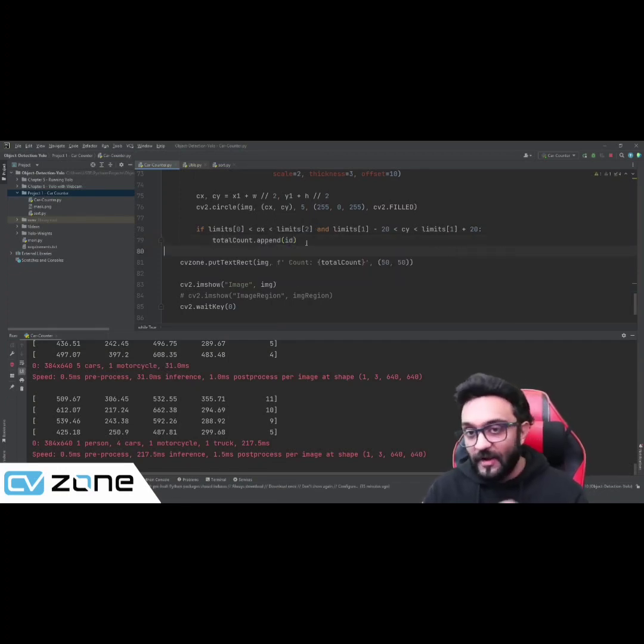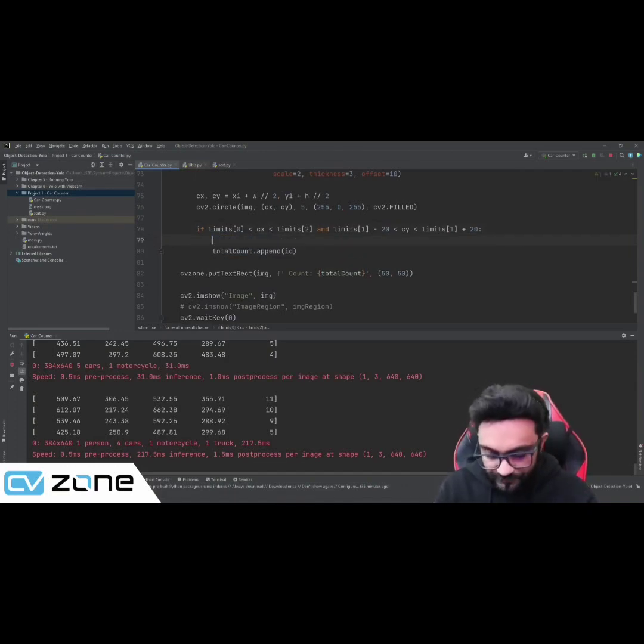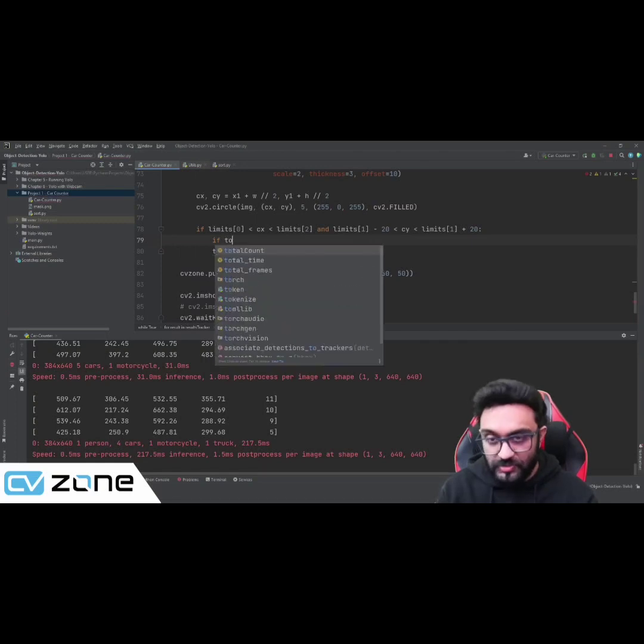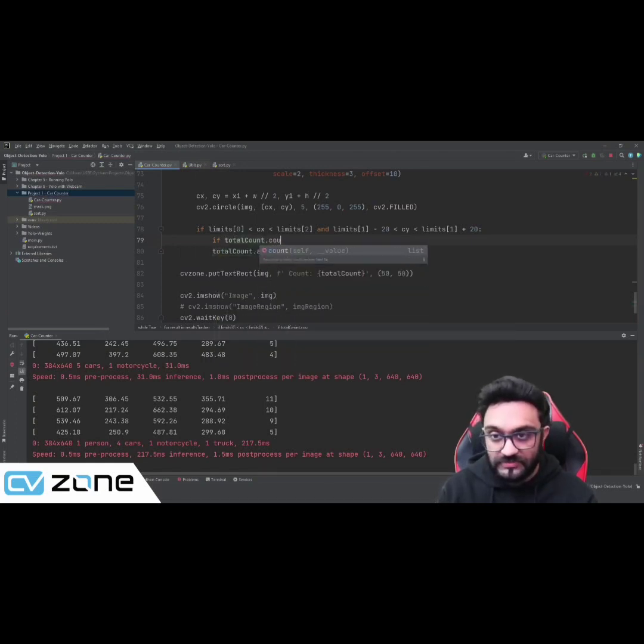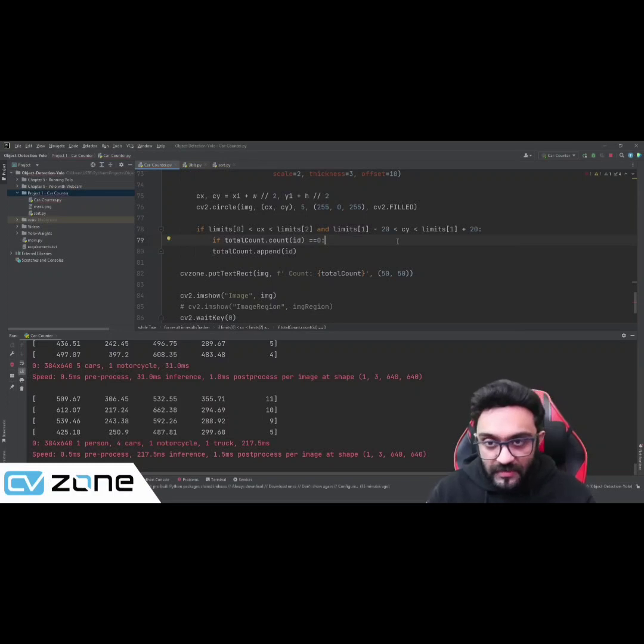Okay, but how can we check if it's already there or not in the total count? We will write if the total count dot count of the ID equals 0, then do this.